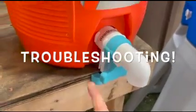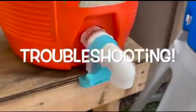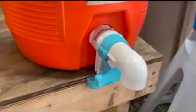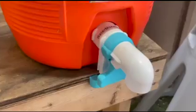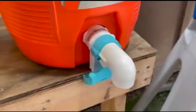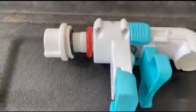If your UltraSpout is leaking from the outside of your cooler in this general area, that's caused by one of several different reasons, and there's a few ways to fix this. One, go ahead and retighten the inside nut on the cooler. And you also want to make sure that you're using the factory hardware first before using the universal gasket. A final method is to double stack the rubber gaskets.